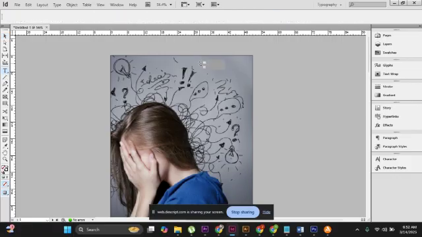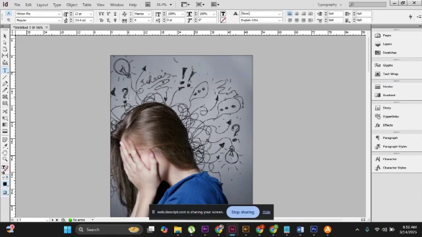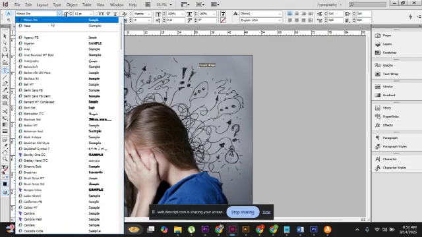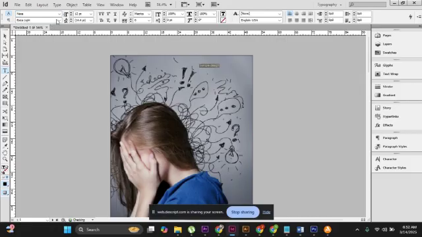Let's say I want it in white. Let's continue with our next font. As you can see, let's make it very bold. Let's increase the size to, let's say, 36. I want it in white also. I want it in white.